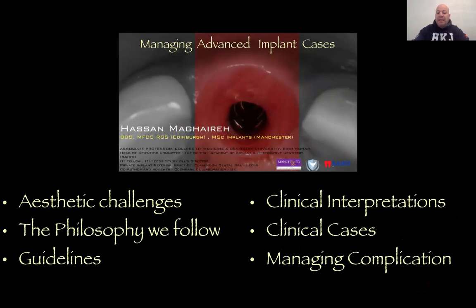You need to understand the challenge, and then you need to have a philosophy to follow. And this philosophy will control what outcome you want to have. Some people are happy to have average outcomes or below average outcomes. It's up to you to decide, are you going to be part of that group or not? It depends on your philosophy. And then you need to have some clear guidelines to follow.